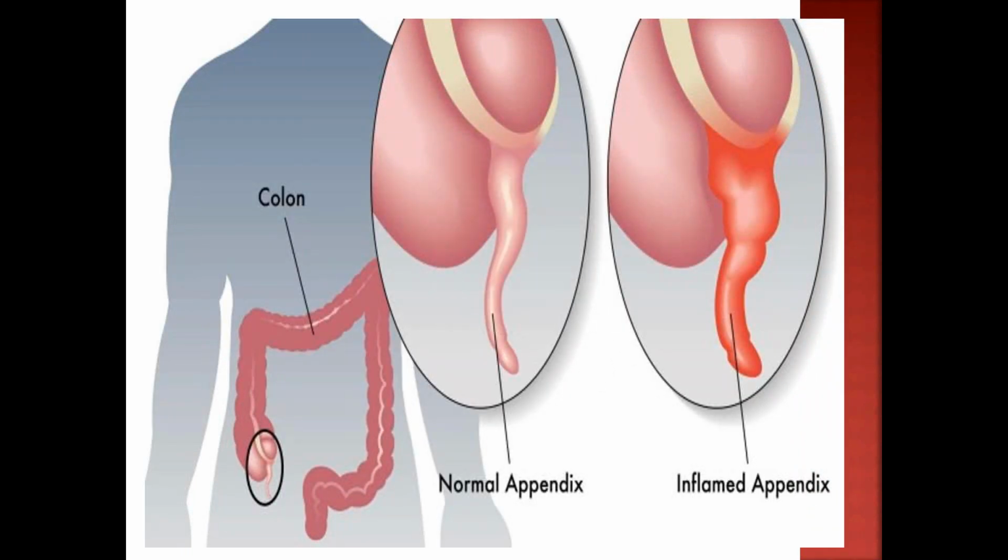So there we can see our appendix. It is the most retro aspect of our colon. If somebody's complaining of this, oftentimes they'll complain of very specific lower right quadrant abdominal pain. A good question to ask somebody experiencing signs and symptoms associated with this is if they have their appendix. If somebody has severe appendicitis, oftentimes they'll go ahead and remove it because it is a non-vital organ, not needed in order to live.